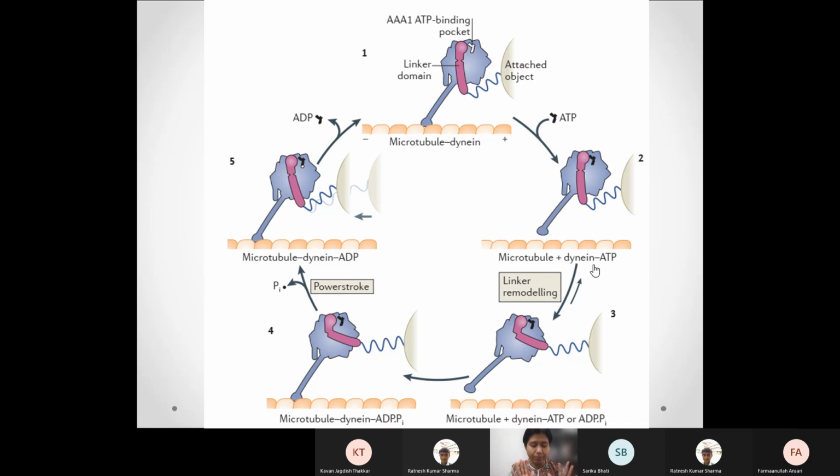I'm not very clear about this, but whatever it is, you have ATP bound to the pocket, and it's very clear that it has a completely different conformation and doesn't bind to microtubule. But when ATP is hydrolyzed to ADP and Pi, it has a very strong attachment on the microtubule. It binds strongly, and then release of the Pi creates a power stroke. And the whole thing can be brought back to normal when the ADP is released and you have an empty pocket, and then ATP binds to it and then detaches.